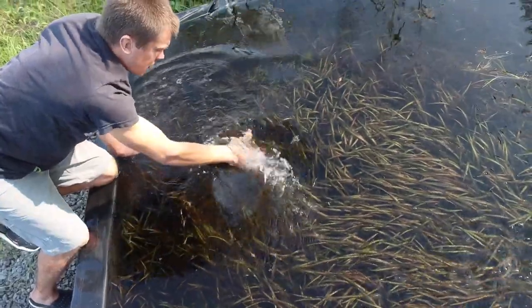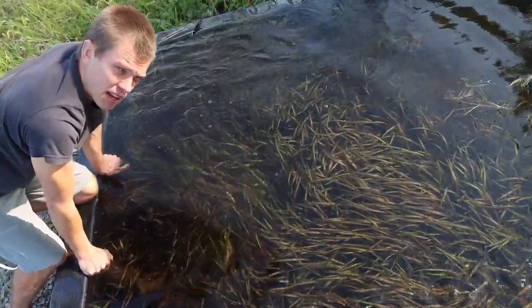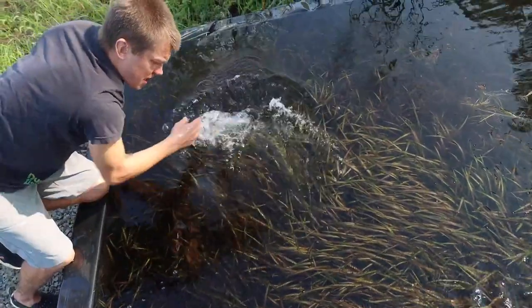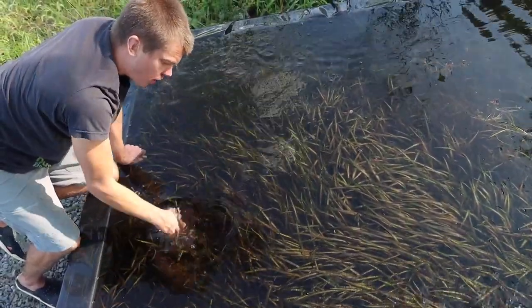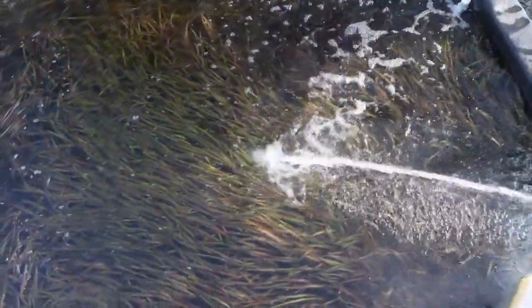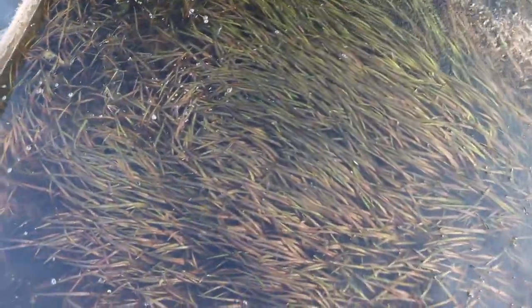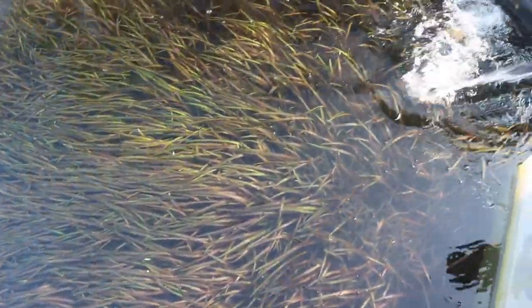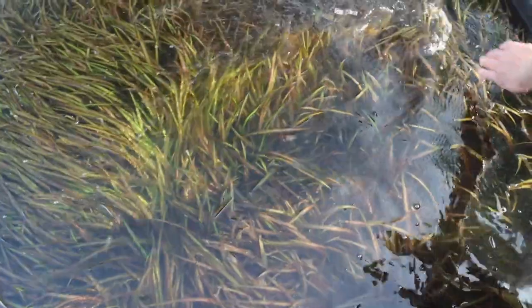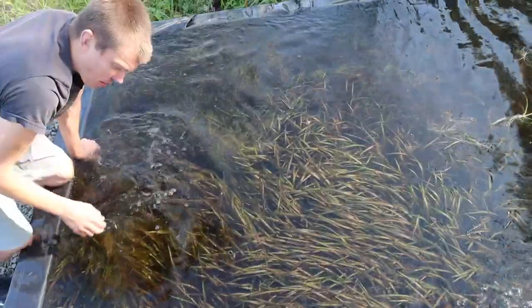This is the leopard val basin — this is where the sauce is, folks. When you get it balanced and get it right, this basin sits in full sun and I absolutely love the way it's coming along. As you sow, so shall you reap. The success here came from doing the work early: doing the water changes when we had excess nutrients, keeping CO2 levels really high — which is very important in highlight settings like full sun in Kentucky. We hit it with about a 50 to 75 percent water change every now and then. There are actually a couple of fish in here too, and hardly any algae at all.